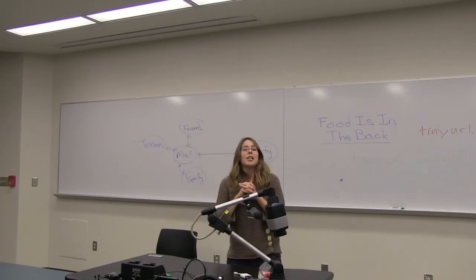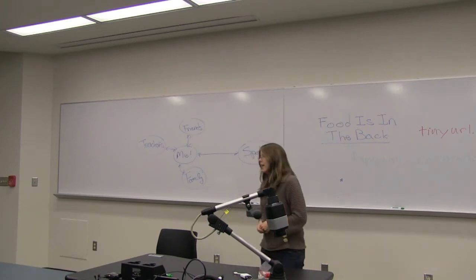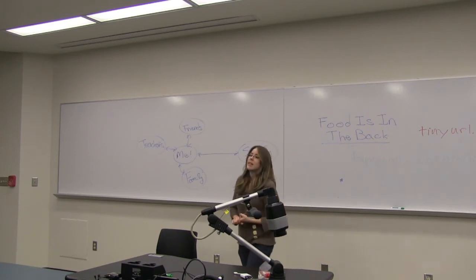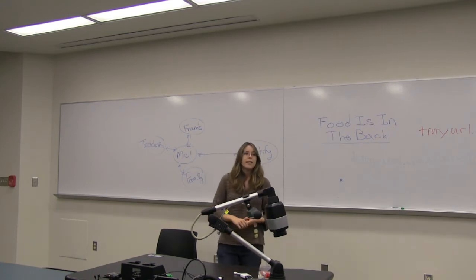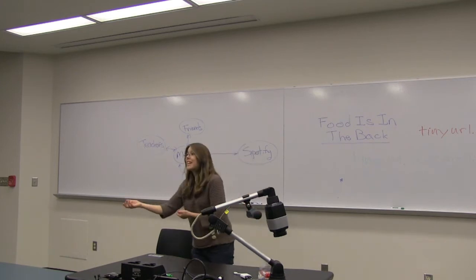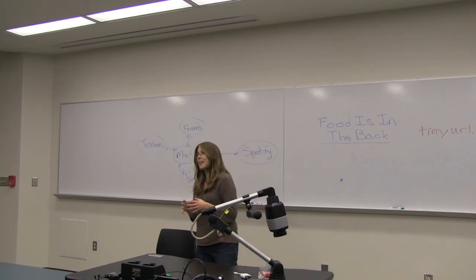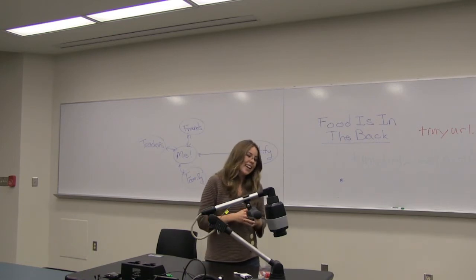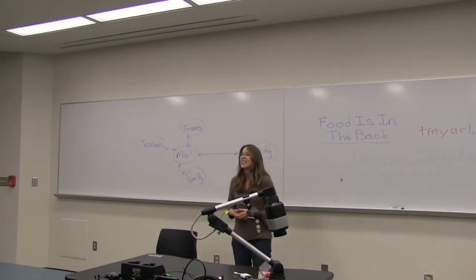So it's huge. There are a couple of problems that come along with having a computer of this size. One is that an exascale computer is about the size of a football field. At that size, the energy cost of sending information to another processor is actually non-trivial. It would take a small nuclear power plant to power an exascale computer of the design we currently have. And even once you get that thing built, you have to pay for the power consumption, which is millions and millions of dollars just to keep it up and running.